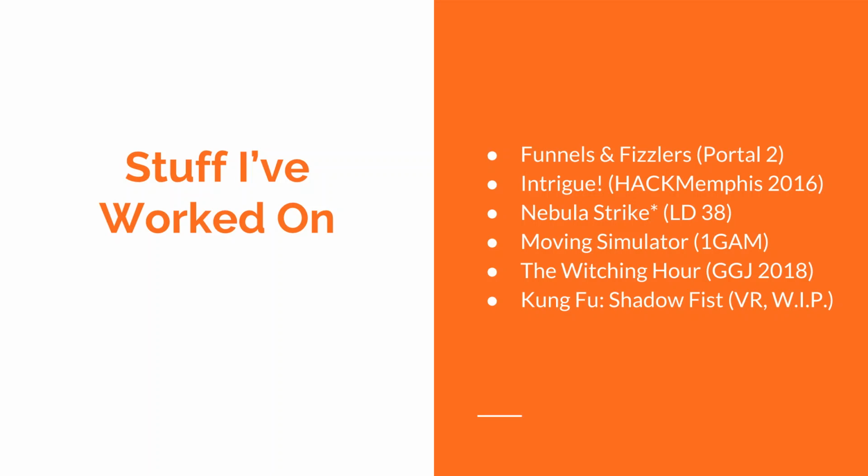Funnels and Fizzlers was a Portal 2 map that I made for a contest way back in 2011. Moving Simulator was for One Game a Month, which is where you make one game in a month. Those are both solo projects. Everything else was a game jam project, which was very much a team effort. They're lots of fun, and the reason I highlighted Nebula Strike is because we didn't finish it, but it was still a lot of fun.